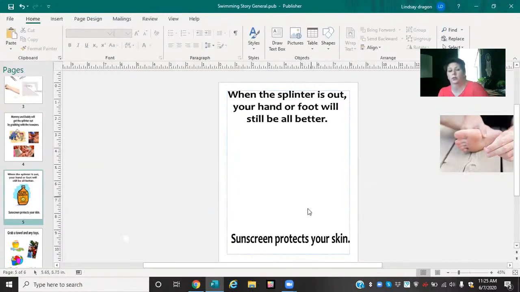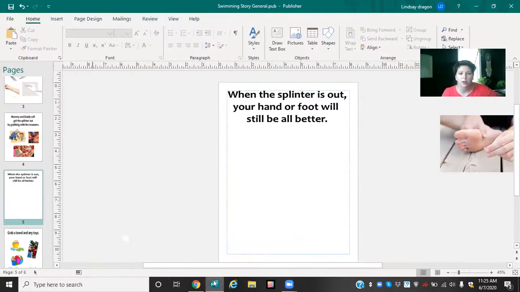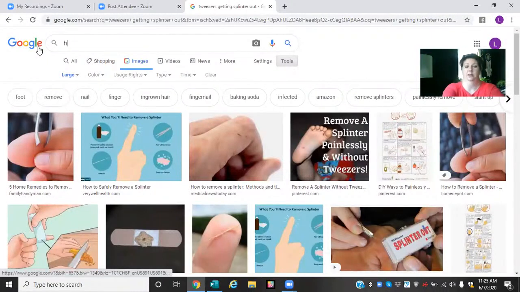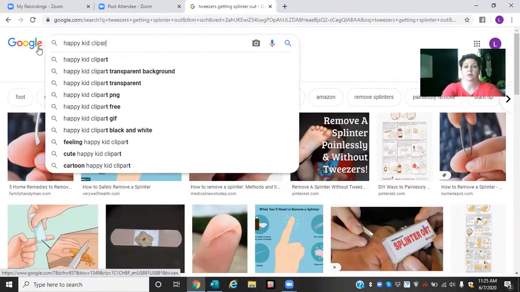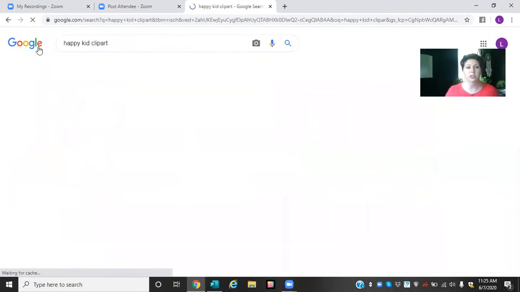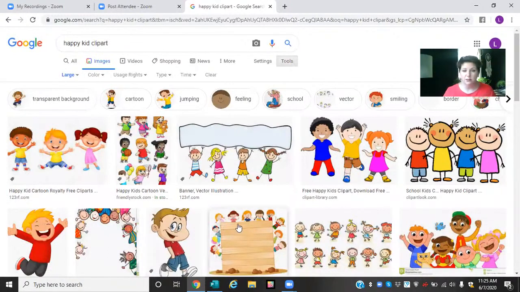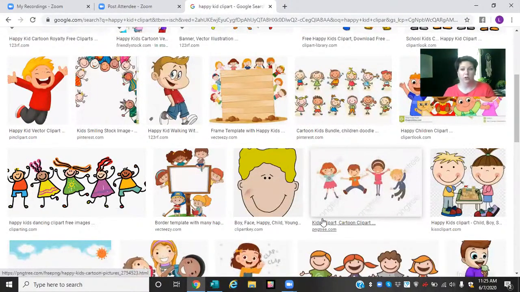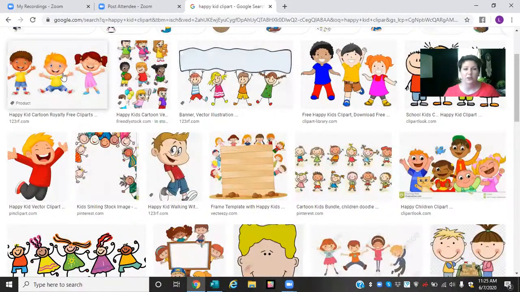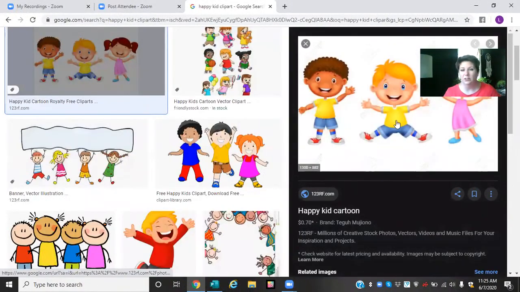So we want to show a happy screen at the moment. Let's see. Happy kid so far. As basic as you can get the search engine here, the best results are going to be coming up. So you can take an old picture of your own kid smiling for the realistic version, or you can just use any of these clip arts. All right, so copy.